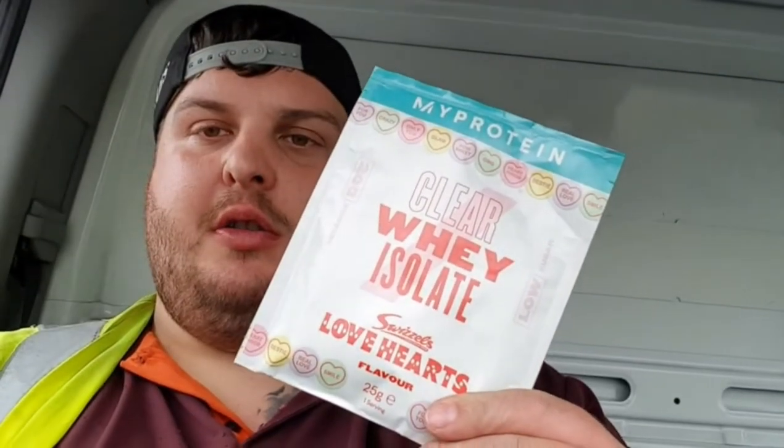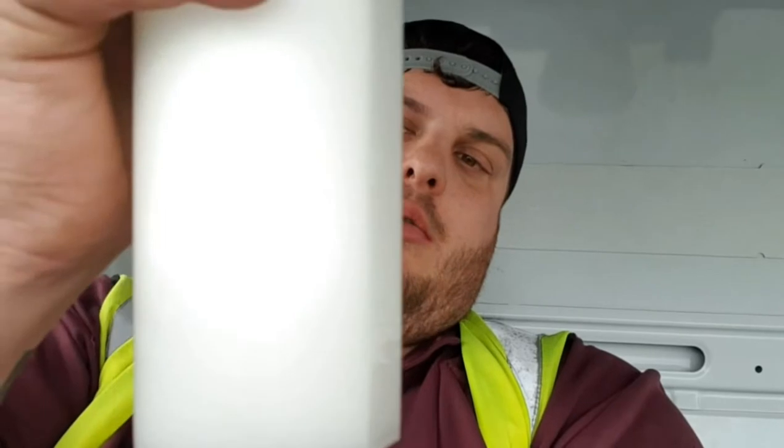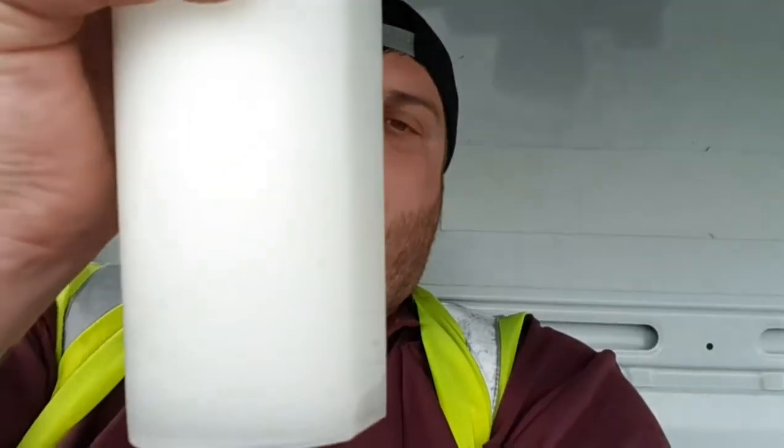Aftertaste isn't too bad. Yeah, that one's pretty decent. There's the Love Hearts whey, so I'll pour this into the water now and show you it. I'm not sure what colour it's going to go, but maybe a green. I'm not sure, but we'll see. It's like a white, didn't change any colour at all really. So I'll let that settle and I'll tell you how it tastes.